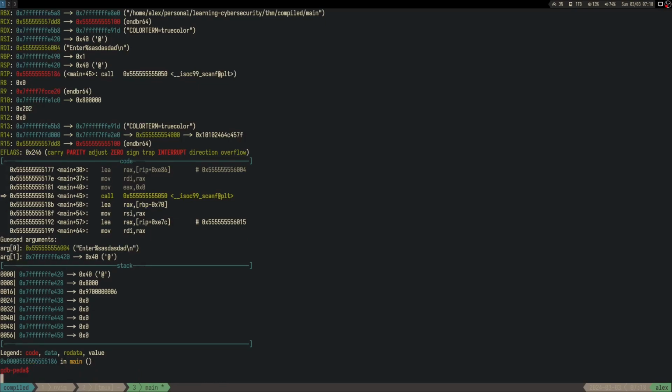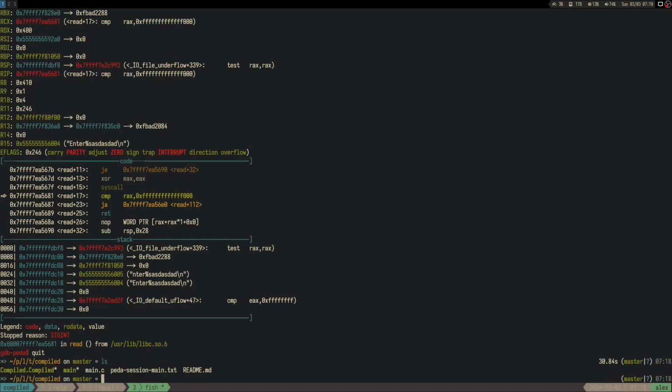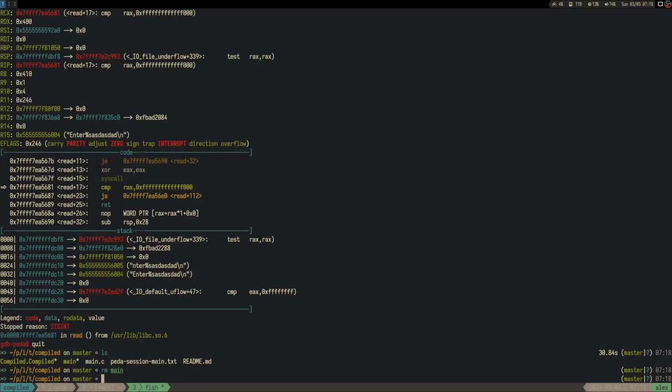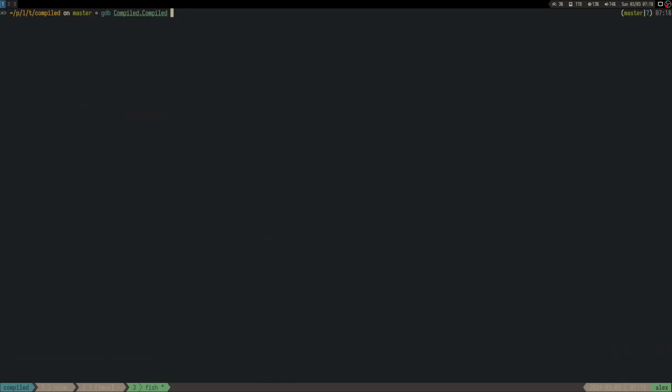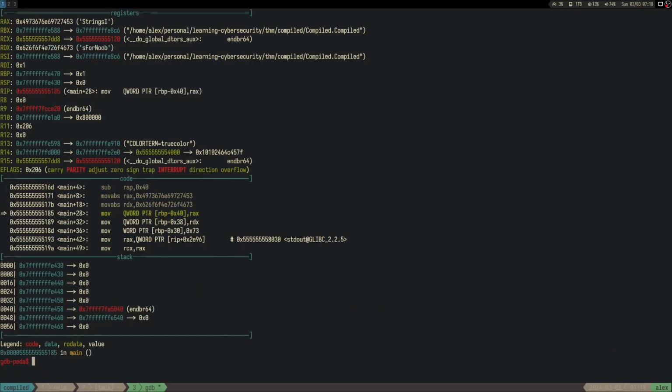So let's try to input something. Oh, my bad. I was like, why is it my program? GDB compile. So let's break main, run, and then next instruction.